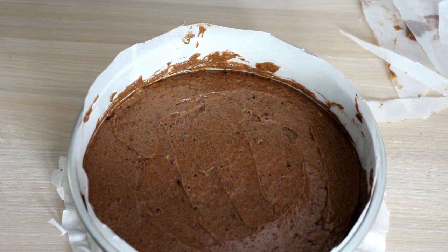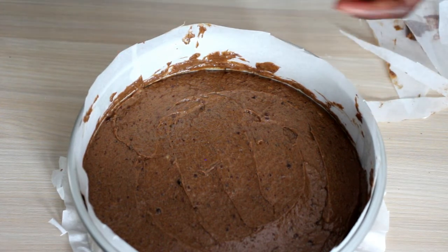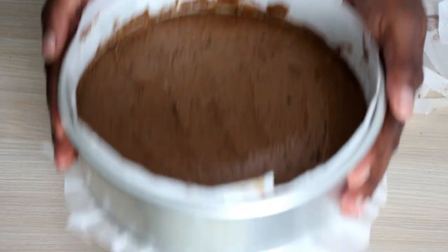When it is fully cooked, it will still be moist, so you will still see some cake on the sticks or the toothpick that you're using, but you will see that there's just very little cake, and it just goes in and comes out without pulling in extra batter. So that's what it's going to look like, and I'm also going to show you guys once this is ready. So I'm just going to go ahead and pop this in my oven.